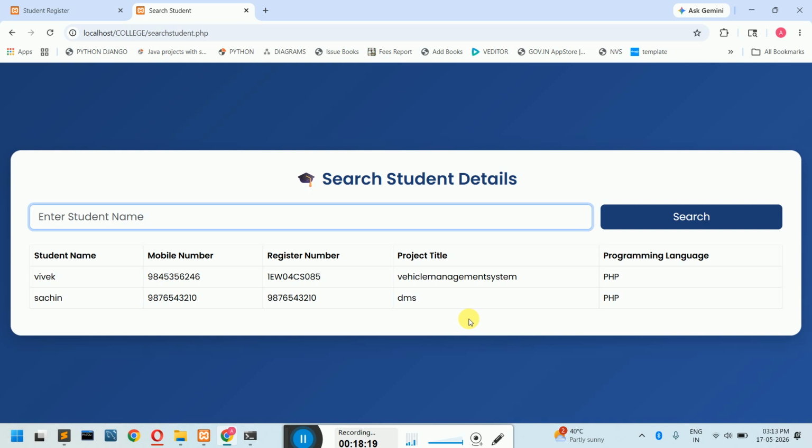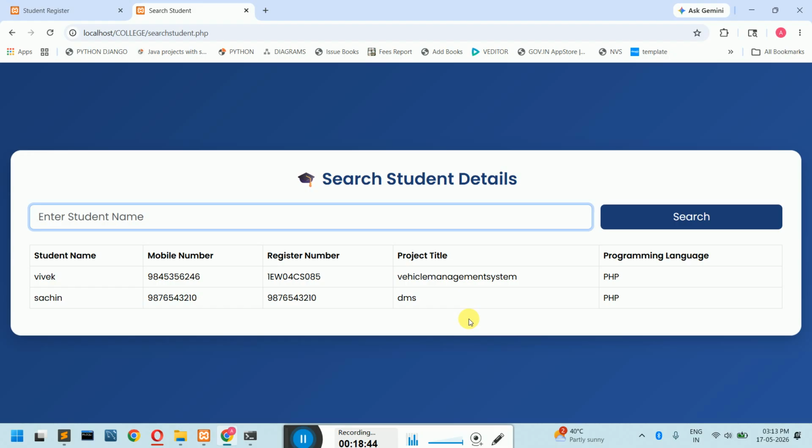Okay, so I hope there is no doubt in this case. This is how we perform the fetch operation, that is, the data can be retrieved. The next option is, when I search the data, I may want to delete the data too. That is, probably I want to remove a student from the database. In that case, you can perform the delete operation.